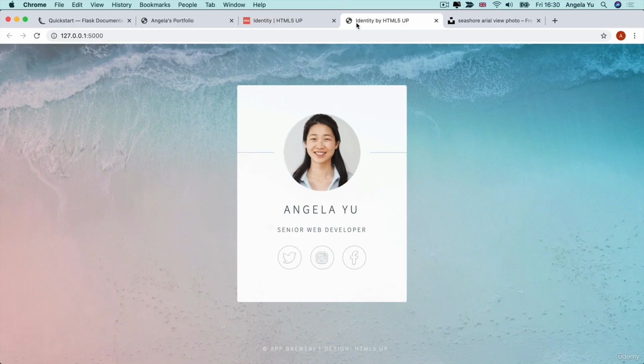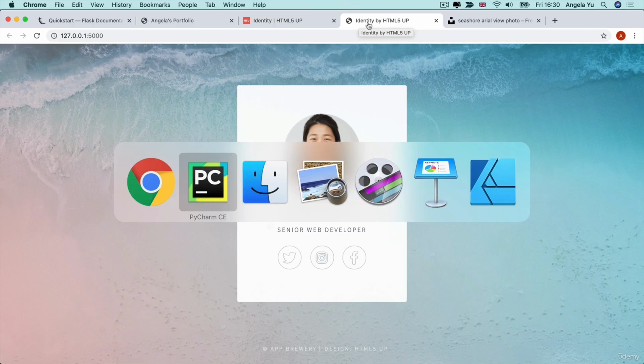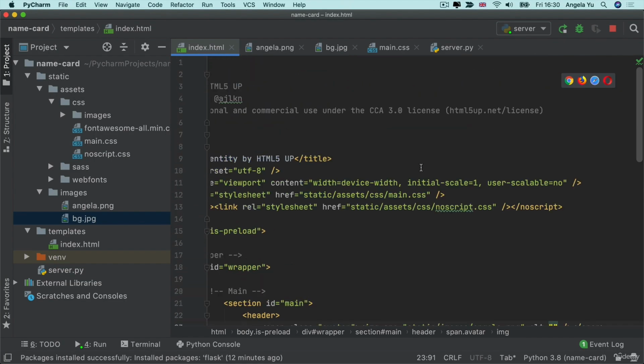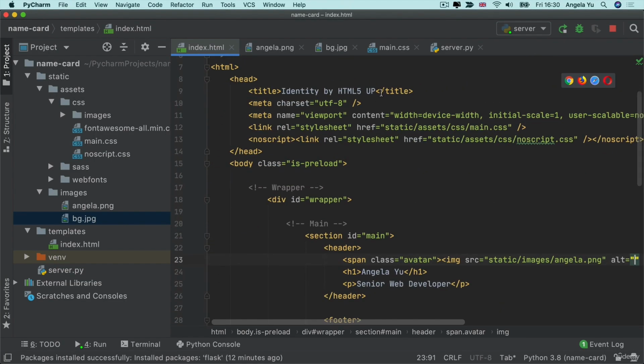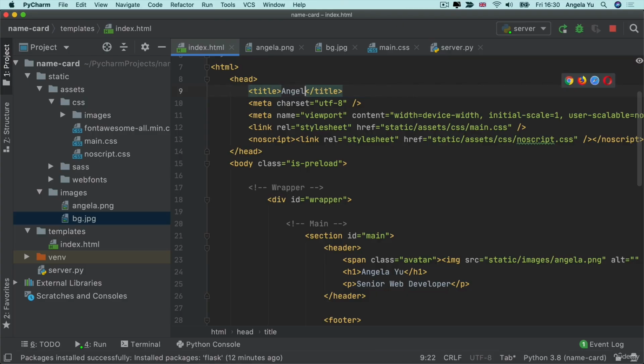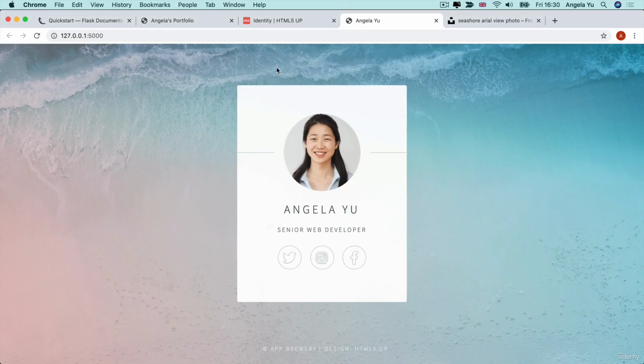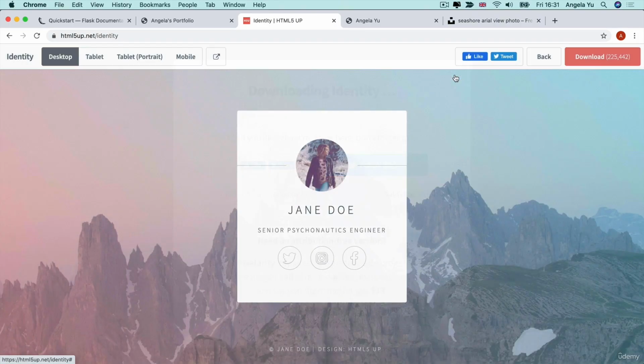Now, the last step is to change that title so that it says our name instead of a placeholder text. So let's go ahead and change the title to our name, and there we have it. We're now serving up this beautiful website, which we got completely from a template that somebody else has developed.